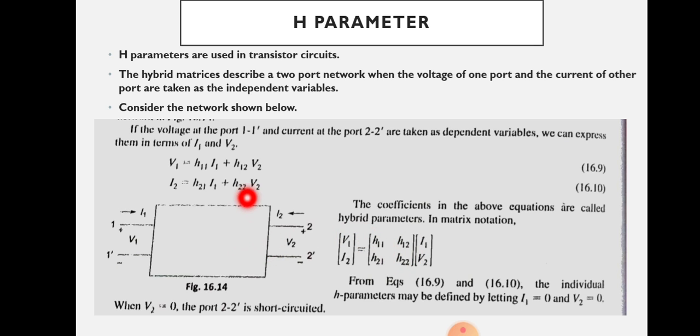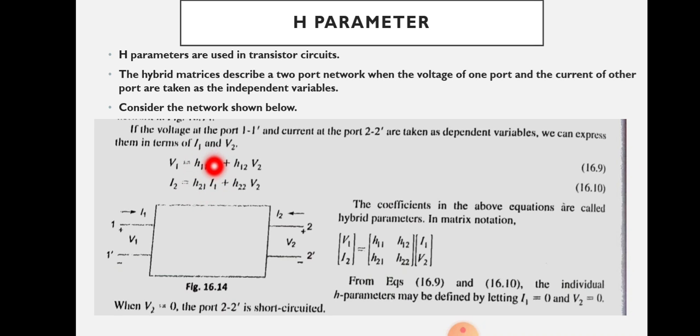For that we are taking the same equation again, and here there are different variables. Suppose we are putting I1 equal to 0. What is the meaning of I1 equal to 0? That means this port is open. That is its meaning, right? Whenever I1 equals 0, this term becomes 0, and this also becomes 0.